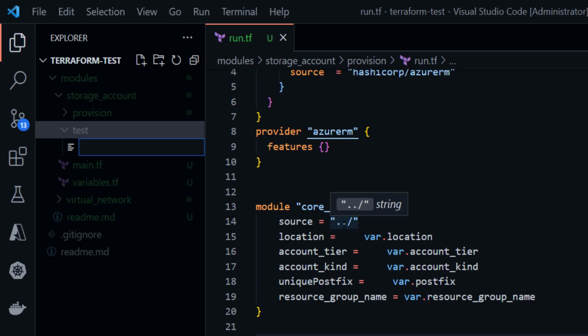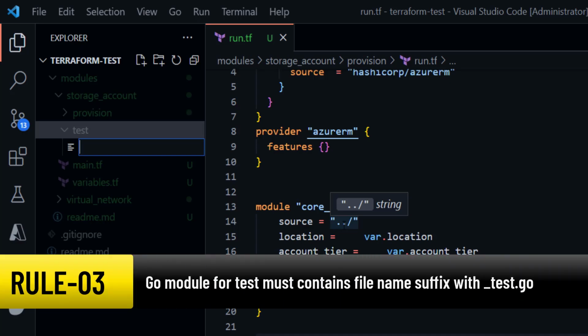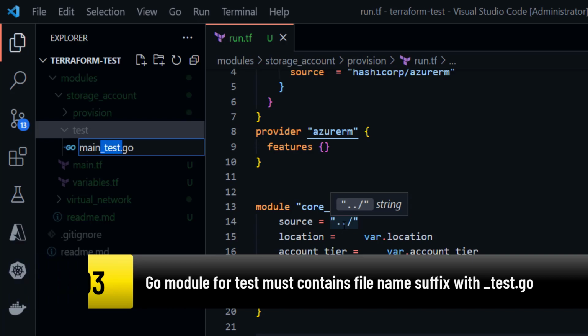As we are going to write the test file, in order to let the Go compiler know that the given file is a test file, you have to follow a proper naming convention. You need a file name with _test as the suffix. So let's say we can call it main_test.go. That's the file, and this is the file naming convention it should have.